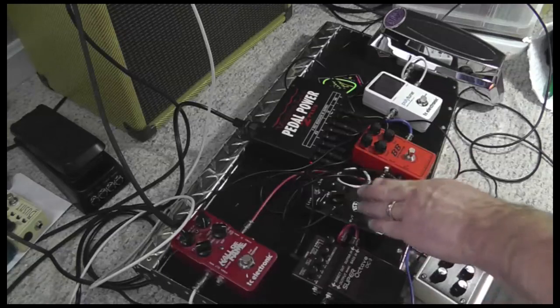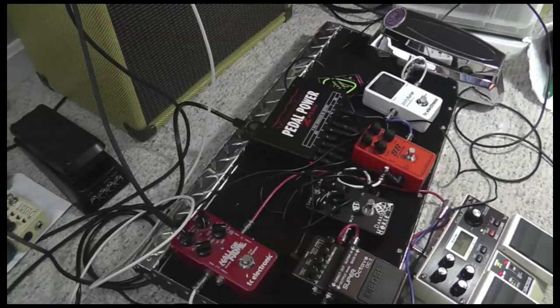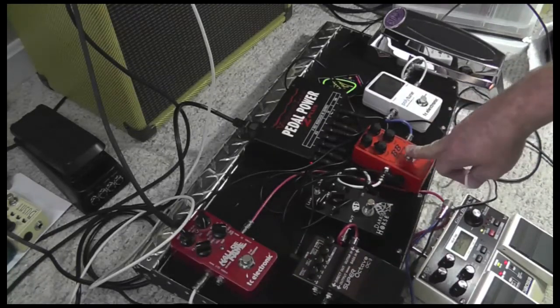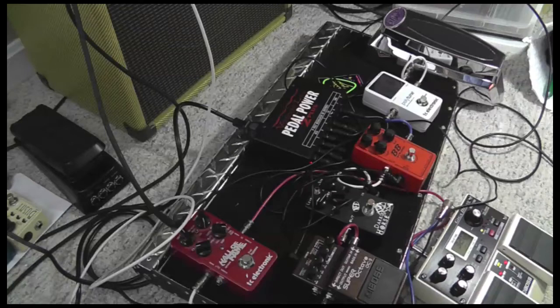Still really quiet. And that's the Super Octave from Boss there. But to me, it's the BB preamp. And there you go. It's definitely a great product. We can't knock it there. And it's powering the Giga Delay, which is a power-hungry pedal for sure.